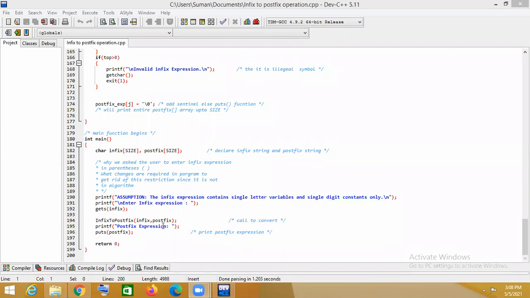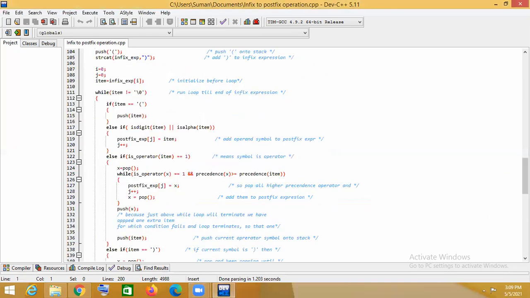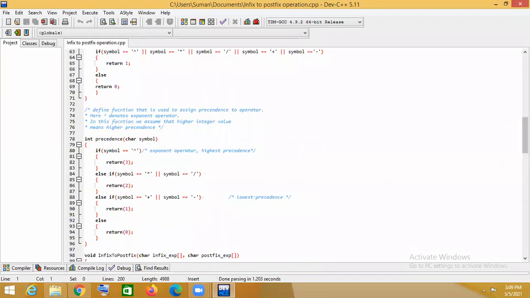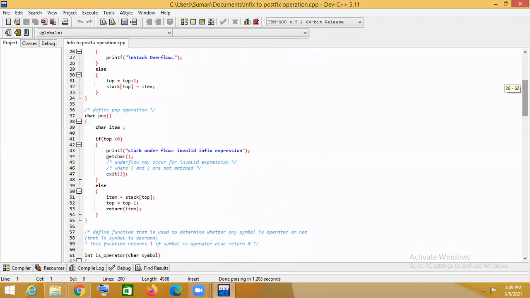Now, we have already mentioned the function call here, but this function should be declared somewhere. In this program, not only this function is needed; the functions I have shown are all needed to convert an infix string to a postfix string. So now we will say the function definitions one by one.